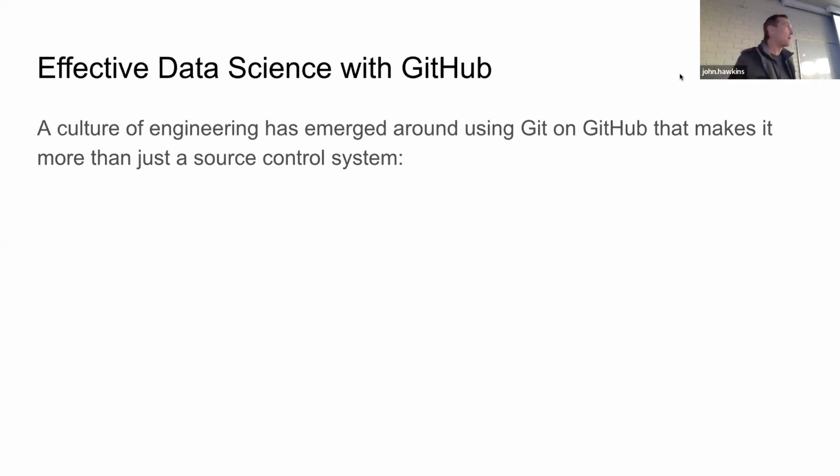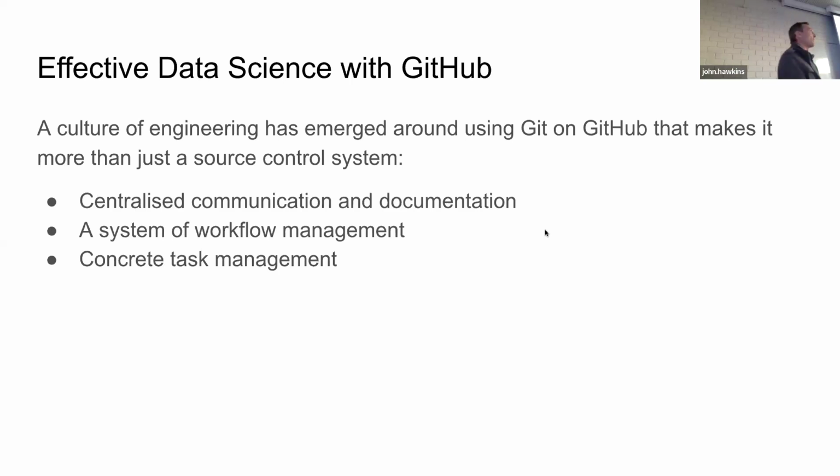GitHub is a private company that runs one of the most popular source servers for Git, and has a lot of additional tools that have influenced the way people use Git. So one of the many things you can do, apart from managing your source control, is manage communication and documentation around your project and share that communication and documentation. It's a way of processing workflow management, meaning who's doing what, how tasks are done, how things like code reviews get done, etc. And part of the culture is the way you break up work and complete it in a way that encourages a kind of flexibility.